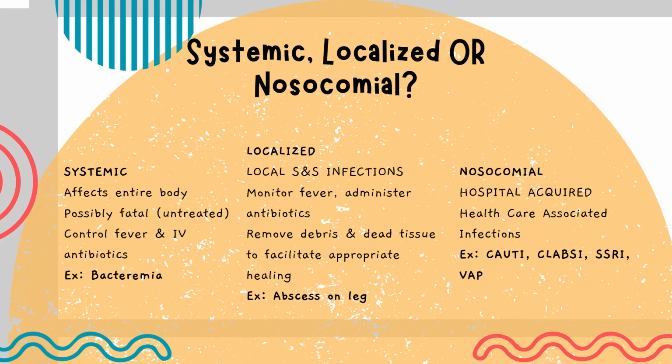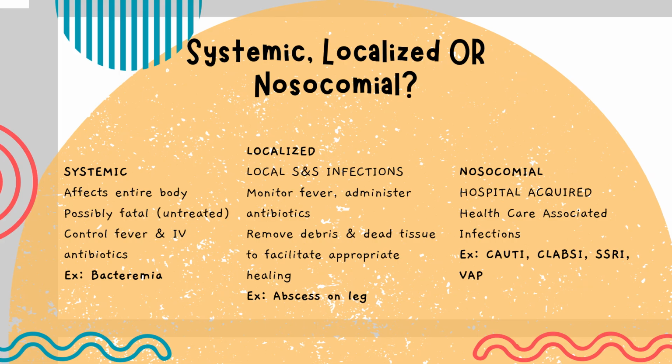Then lastly, you have your nosocomial or hospital-acquired infections. A lot of times you will see them as HAI, a hospital-acquired infection. This is an infection that develops greater than about 48 hours after hospitalization or healthcare exposure, and it was not present on admission. A lot of these you will hear are like CAUTI, CLABSI, VAP, SSI. An SSI is a surgical site infection. They come in, they have surgery, and then they develop an infection at the surgery site. That would be a nosocomial, hospital-acquired, or healthcare-acquired infection.